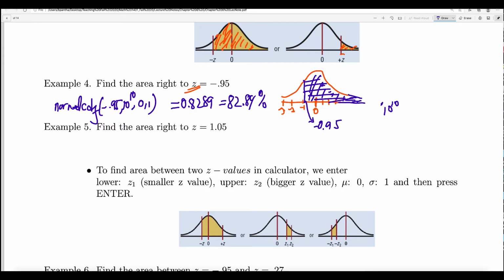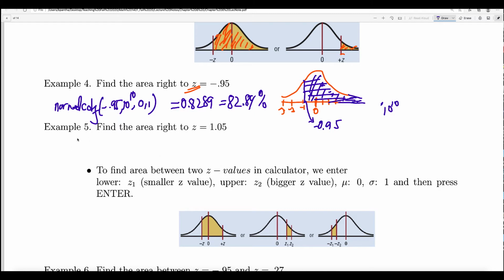I always recommend you make a figure and shade the region that it asks. It says find the area right of that, so shade to the right of that one. Then you will know which one is the left bound and what should be picked as the right bound. If there is no bound on the right, you pick a very big number. If you are finding the left area and there is no bound on the left, then you pick negative 10 to the 10, as we did in the previous video.